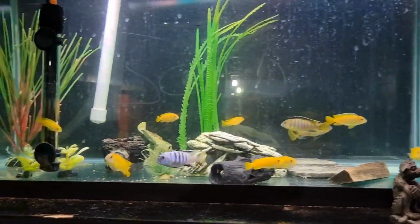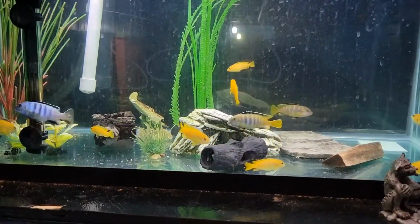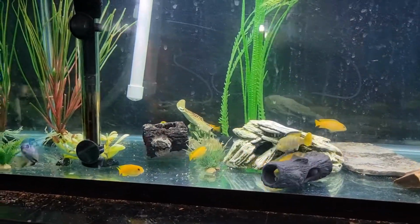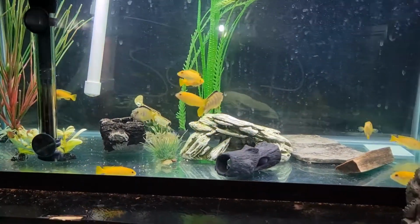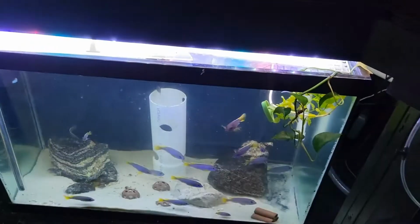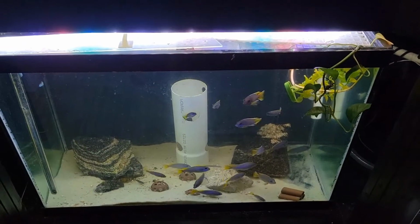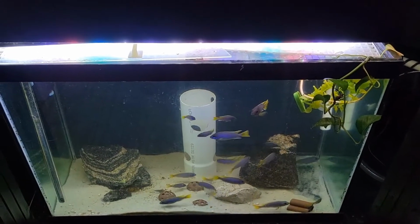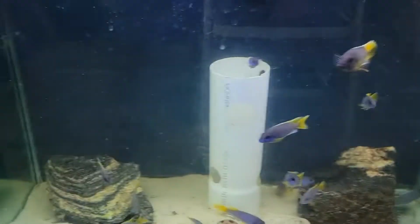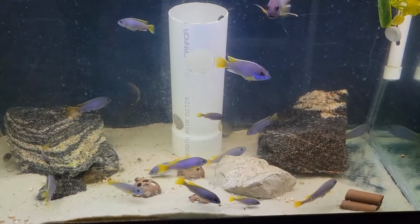The minimum tank requirement for Mbuna would be at least a 40-gallon. This is a smaller species of Mbuna. They're called Pseudotropheus socolofi. Those only grow up to 4 inches. But if you look down here at those Pseudotropheus acei, those can grow all the way to 8 inches. So they will need a tank that is way bigger than this. A 4-foot tank would be the best, at least for those fish.